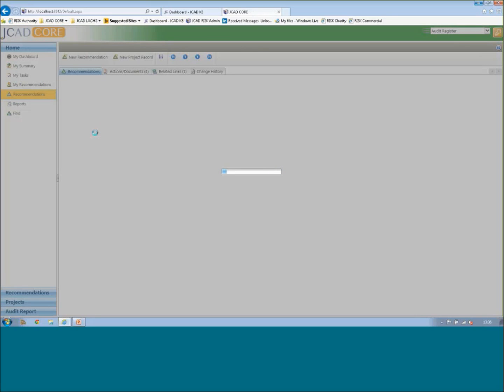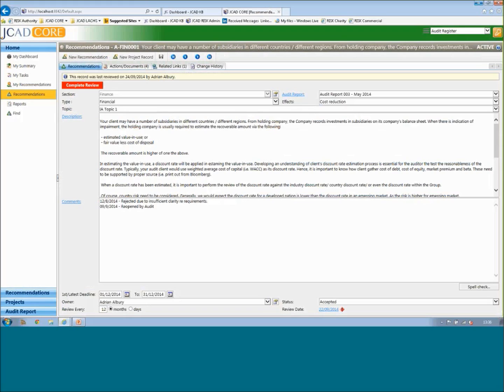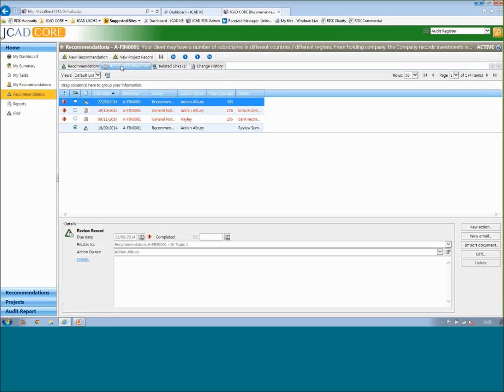So the name has changed from our operational register to our audit register, and the color scheme has changed. You'll notice that the field descriptions are also altered, as have the fields that are being captured. This view now relates not to risks and controls, but to audit reports and their associated recommendations and actions that underpin that particular audit report.